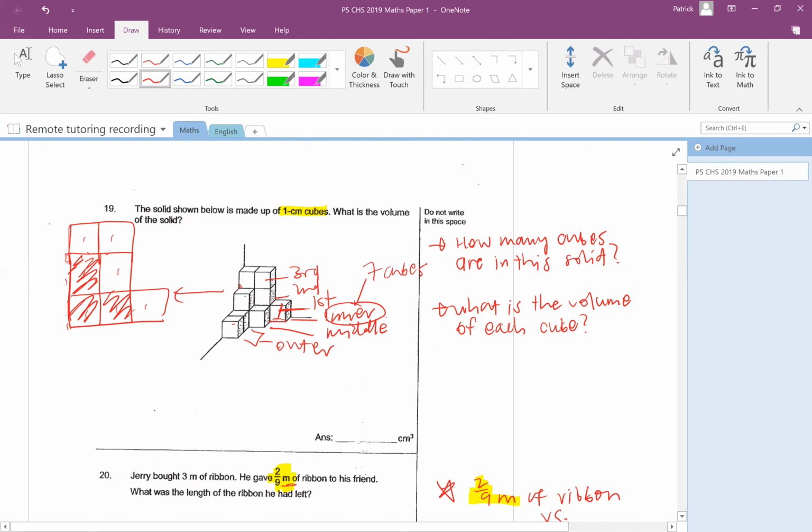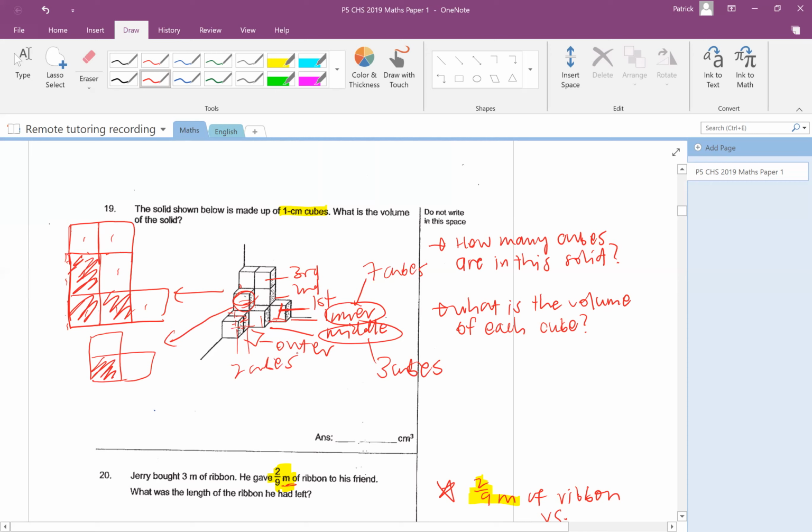Next, we take a look at the middle layer. Same concept. If there is a second floor over here, there must be a first floor at the bottom to support the second floor. So the middle layer has 1, 2, and then 3. 3 cubes. Right, so this middle layer would look like this. And the one that's shaded is the one that's being obscured. And the outer 2, I just give it away. The outer layer, obviously, as you can see, are unobscured. So there's 1 and 2. So 2 cubes.